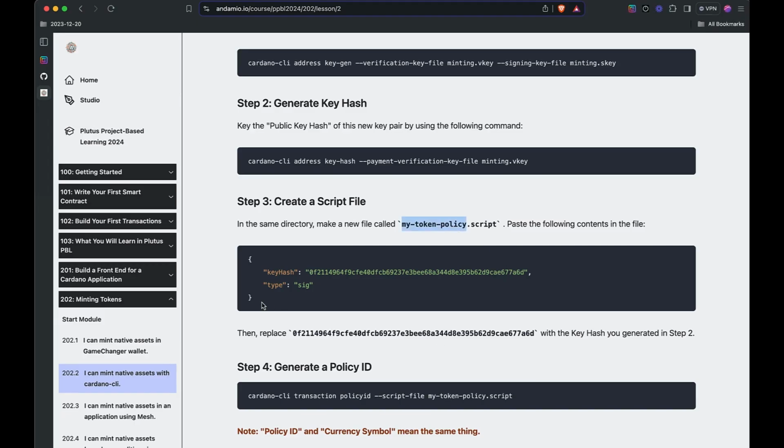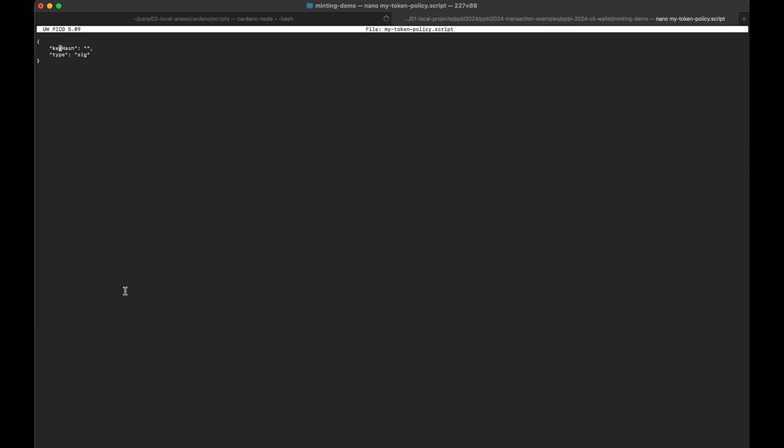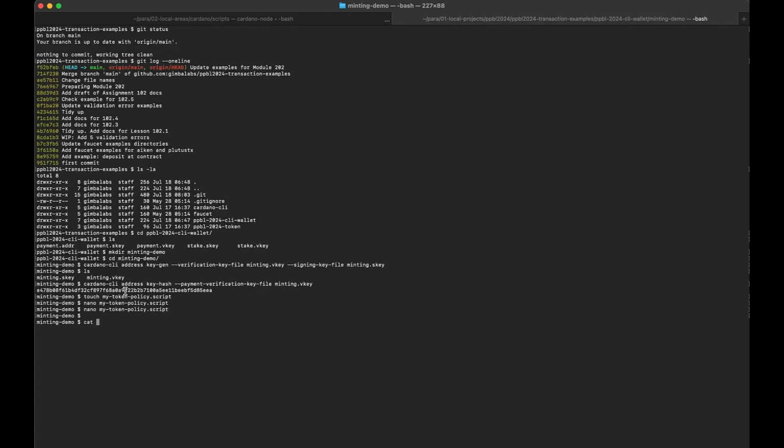And now I can open the file. And I'm going to grab this little template right here. And it's kind of a JSON format, really. And then we're going to go and replace this key hash right here. But replace it with what? Let's just exit out of this file for a second. And we want to add this key hash right here to our minting script. So I'm going to copy that, jump back in, and we can paste it right here. Okay. And we can see that we are now ready to go.